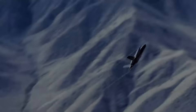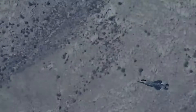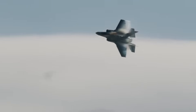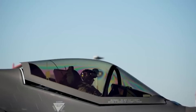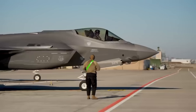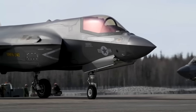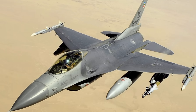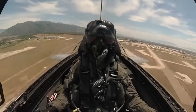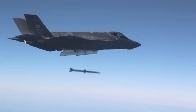The F-35 was the politically favored option, but it came with major problems: huge purchase cost, massive long-term maintenance expenses, dependence on U.S. software and supply chains, and limited cold weather flexibility. For Canada's vast northern frontier, the F-35 struggled to meet the practical mission requirements of long-distance patrols, rough airstrips, and cheap, frequent sorties. Meanwhile, the CF-18 fleet kept aging, mission loads increased, and NORAD's Arctic threats intensified. Canada was stuck between rising global dangers and a fighter jet program that refused to move forward.